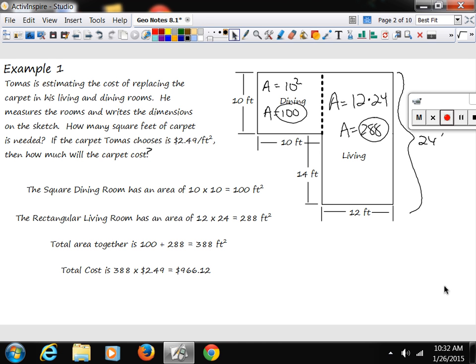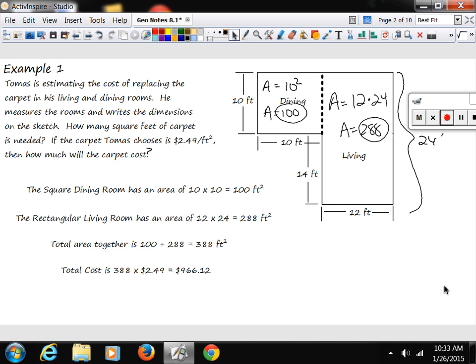What are some of the other costs that he's going to have to incur? Okay, the installation cost. That would probably count all the nails and everything else. He'd probably have to do an installation cost. That's labor. That's all the other little things like the nails you said that you need. The cushion or the padding that goes under the carpet. You don't just put the carpet directly on the floor. So there's more cost he's going to have to incur.